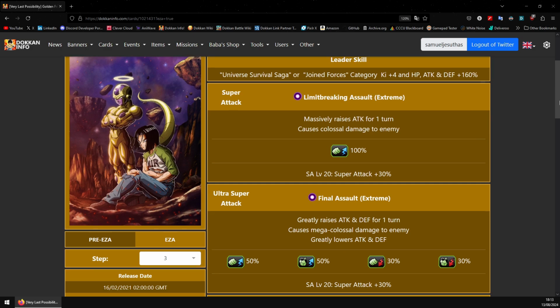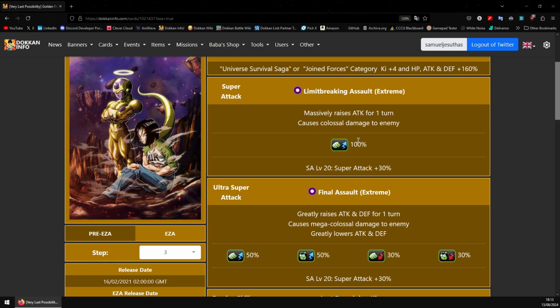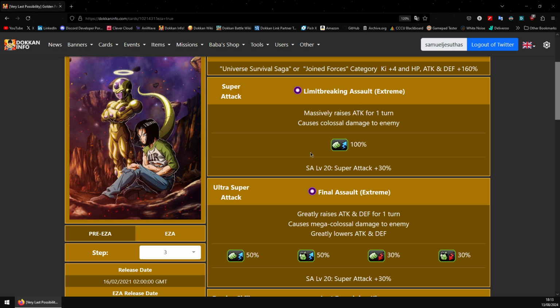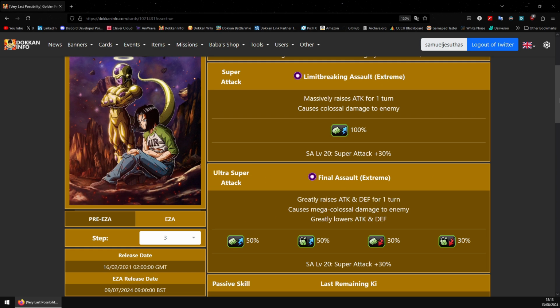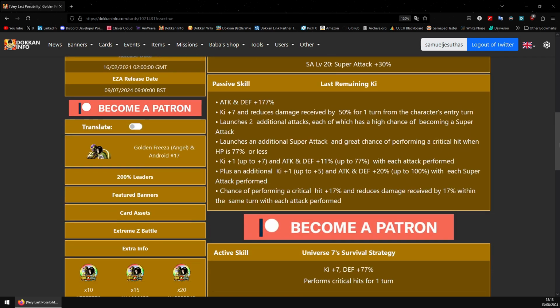Their 12 key is massively raised attack for 1 turn, so that's 100% on their super attack. That's going to do a lot of damage, seriously. If they have a lot of additionals baked into their kit, then that's going to be big. And then the 18 key is a 50% attack and defense for 1 turn, and then greatly lowers attack and defense. This is a really good super attack effect. So okay, that is cool.